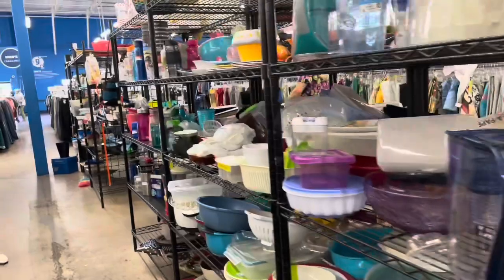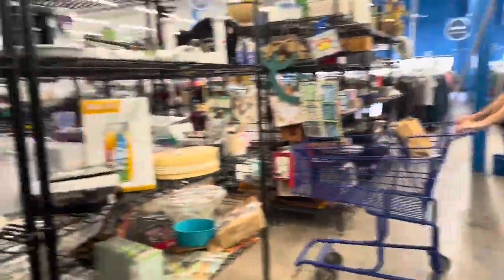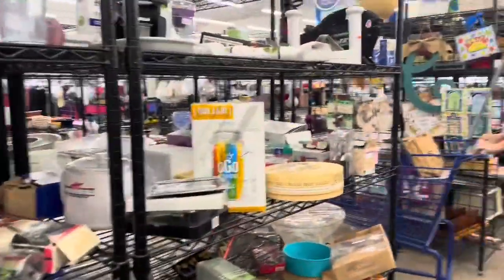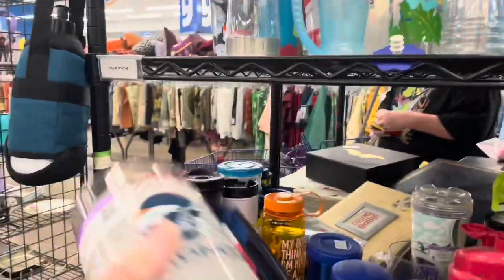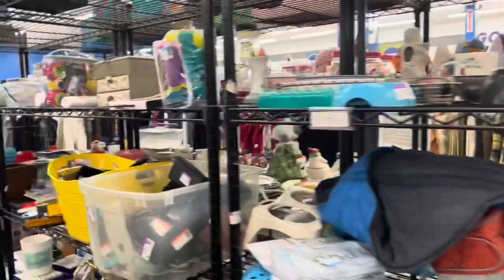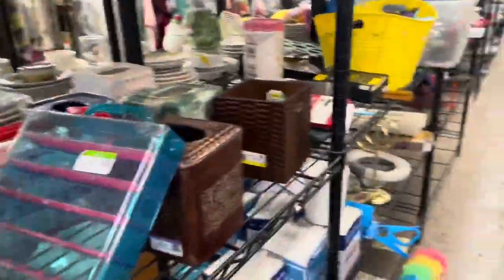Still just strolling through, seeing if there's anything I can find. Now, there were a lot of people in these stores today. Today is Thursday, which is dollar day here in Arizona — the oldest color in the store is all a dollar. So you get all the swap meet and flea market buyers out there filling up their carts with clothes for a dollar. The bad part is if you find anything that you want that day, you could be stuck behind a person that has 50 or 100 items in their cart. So Thursday you can get a long line. If I'm going to find any items and wait in line, it's definitely going to be items that are worth it.